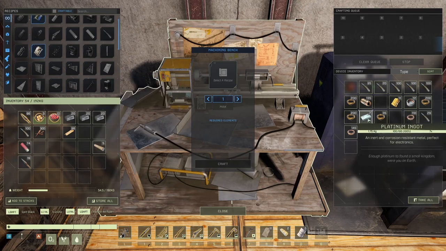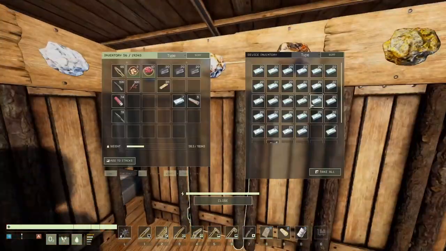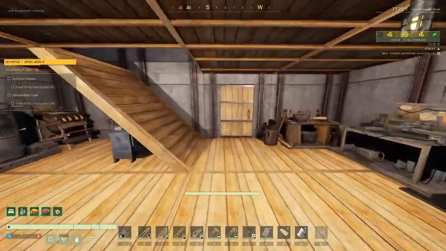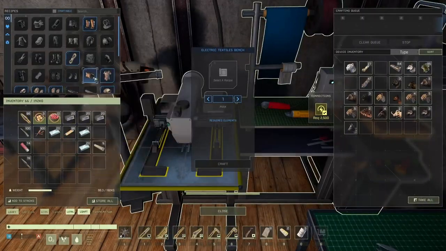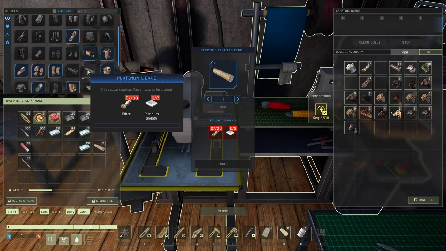Okay, so grab some platinum ingots. Grab more platinum ingots. Come on, thank you. Pressing the wrong buttons in here, sorry. Let's see, what is it required? So I need platinum, shit! 2 of them and fibers, okay.